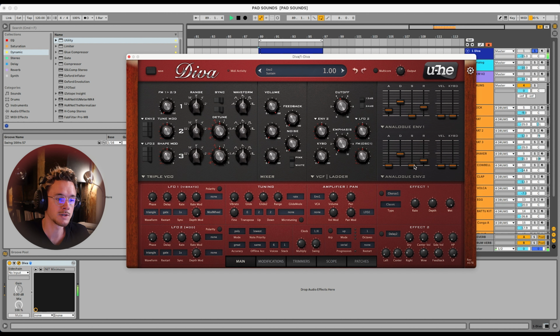Now you can also do the same with the filter. And this here is the amount of how much this envelope will trigger the filter.